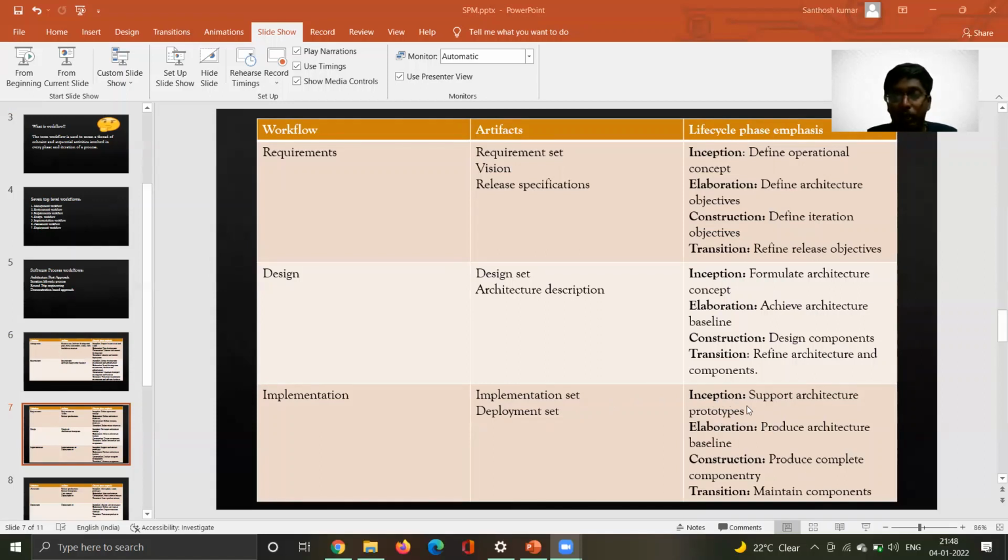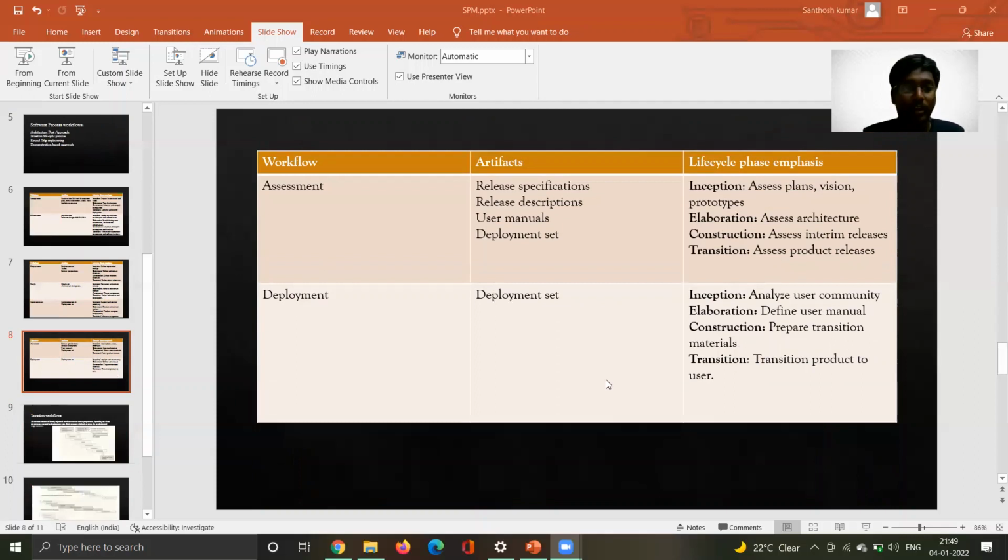Not all the tools will support the architecture we are using for making a product, so we have to take a prototype which is suitable for our environment. Suppose we are using Windows operating system, we need to use only those tools that support Windows operating system. In elaboration phase, we produce the architecture baseline, in construction phase, we produce complete componentry, and in transition phase, we maintain the components that were gathered.